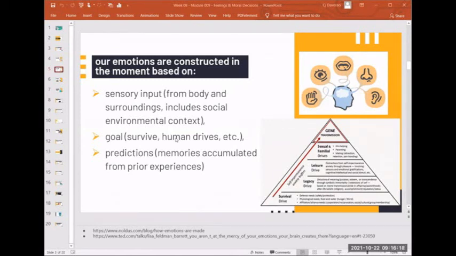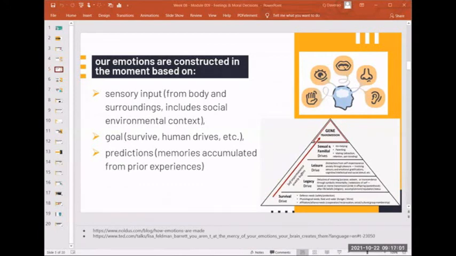Goals as well are one of the reasons why people become emotional, especially when you have the goal to have something and reach something, and you just can't have it, you will feel emotional. Those wants and goals are sometimes called human drives: the thing that you want to happen in your life, the thing that you want to acquire, or the someone that you want to have. But if you cannot reach it, you will feel emotional.